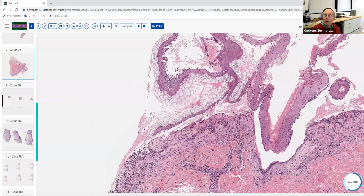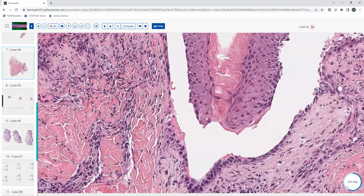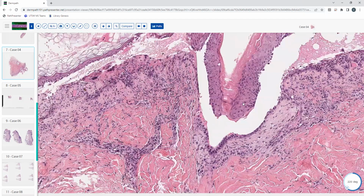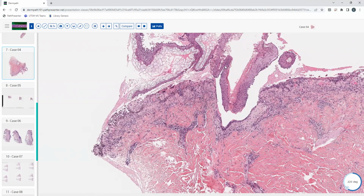And what do we have here? What's going on in this area? Well, in this split right here, you see the tombstoning, where you see the basal layer at the bottom that's still adherent. And then what do we have in this structure right here overlying that? I mean, it's just the rest of the epidermis there, but there's not a ton of acantholysis. Notice, this is a hair follicle. Oh, okay, gotcha.